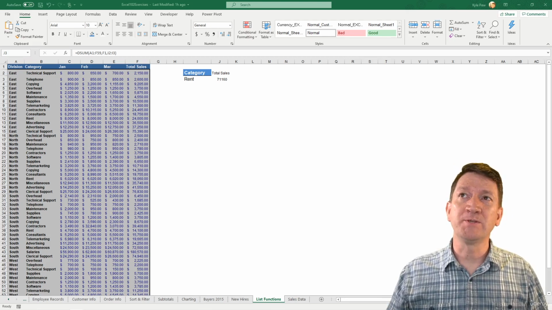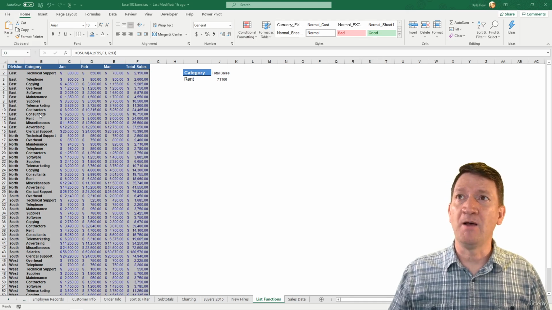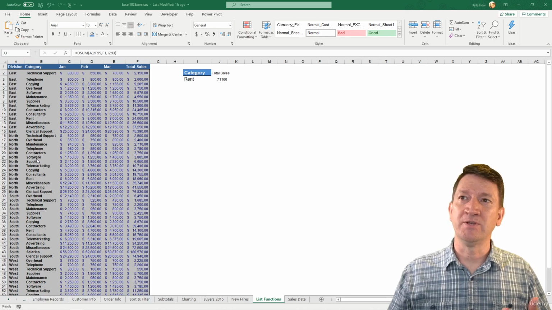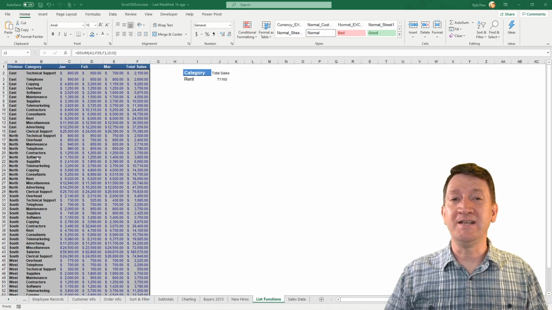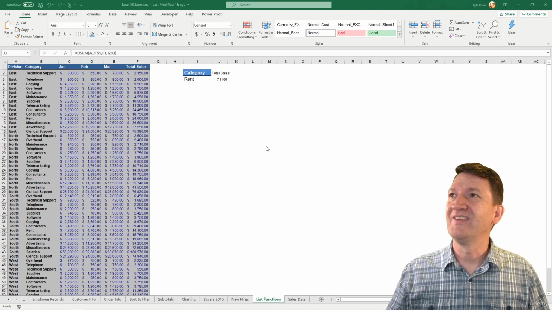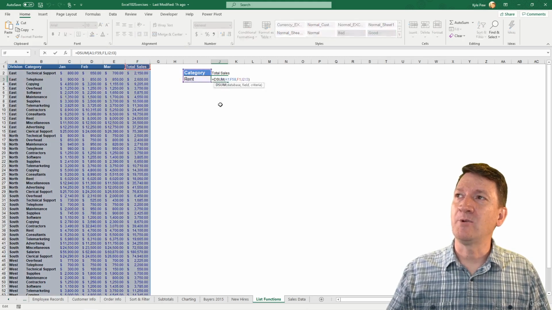We're looking for multiple criteria, my cursor, multiple criteria in a single column. Sum up where category is equal to rent or it's equal to software, something like that. Well, this is really easy to do with this DSUM function. Take a look. So I've already created the function. There it is. If I give that a double click, it'll open up the actual function for me.